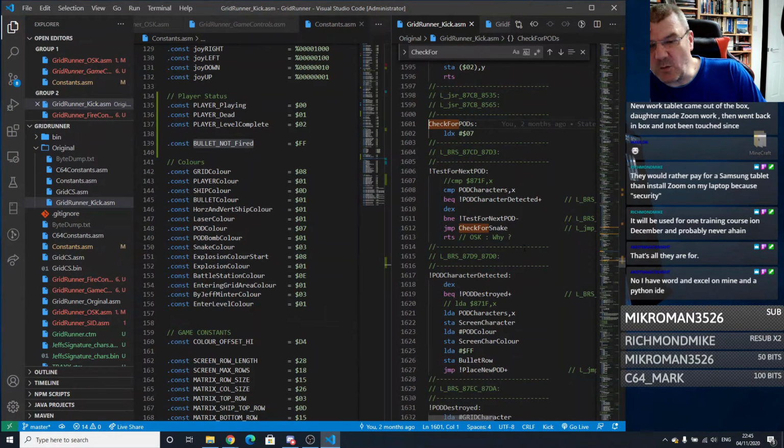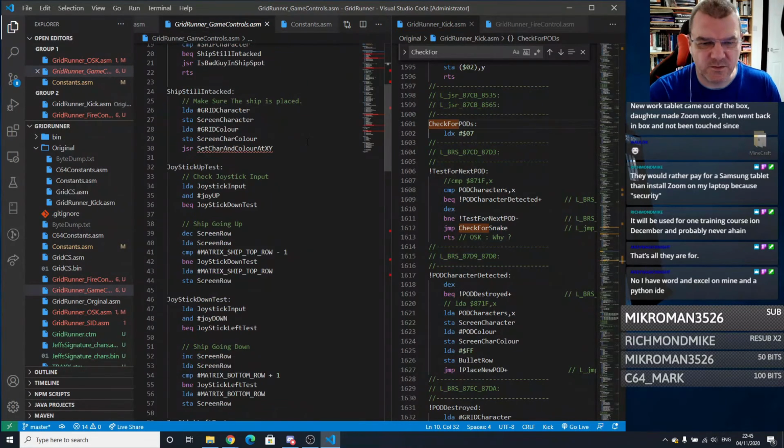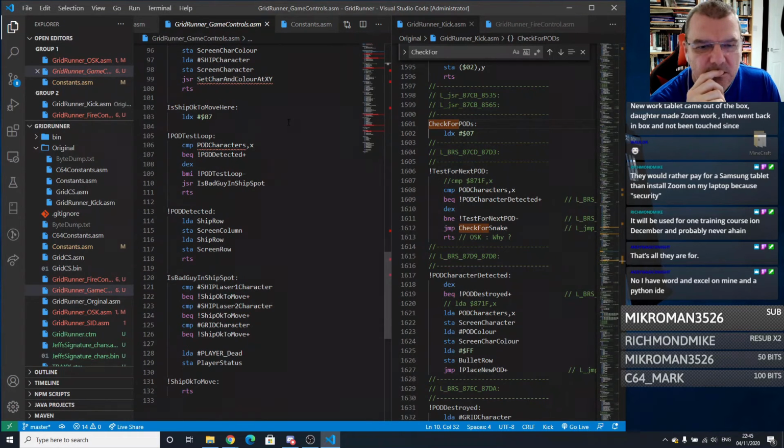So he checks twice. Okay, let's look at our game controls. What do we do when we check the pods? Right. So he's doing the same thing again because he's doing another check.